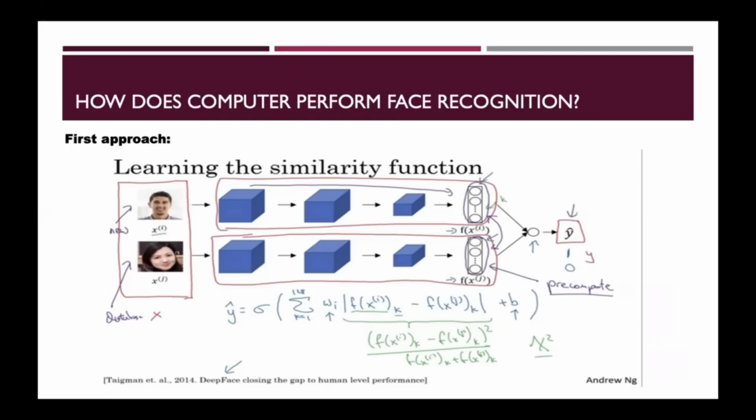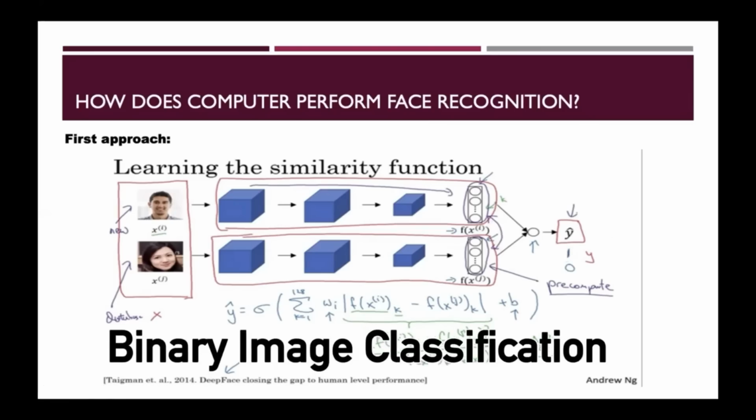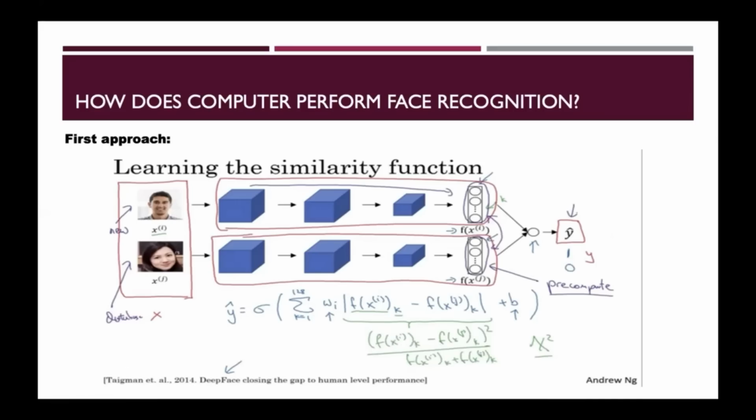And then after that, they consolidate both the embedding vectors together and apply logistic regression on top of that. Now, if those two images belong to the same person, then the model should provide an output of binary 1. But if the images are not the same person, it will give you an output of 0. That means the computer basically performs binary classification to understand whether those images are similar or not. So that's one way a computer vision model determines face recognition, and it also determines whether the images belong to the same person or not.